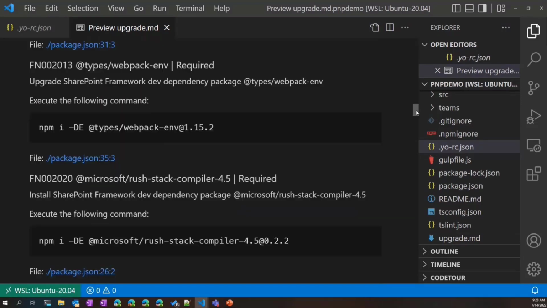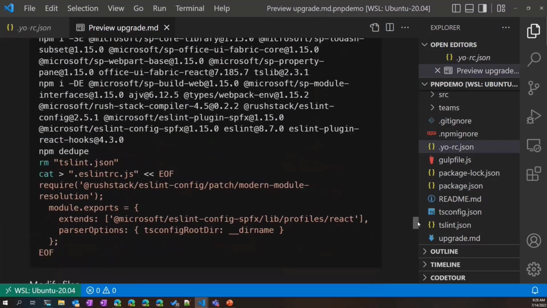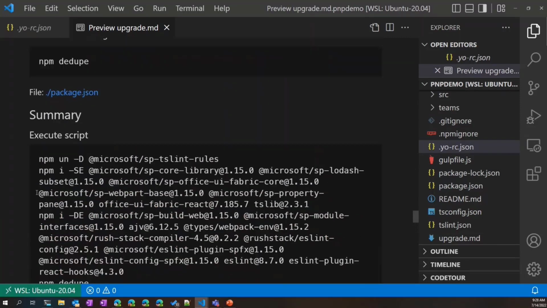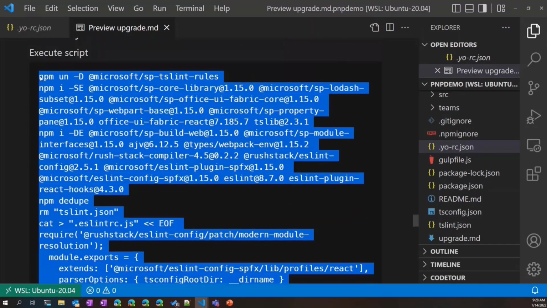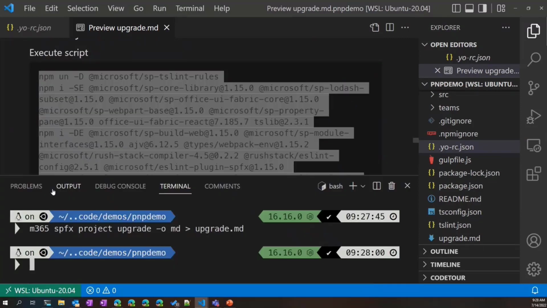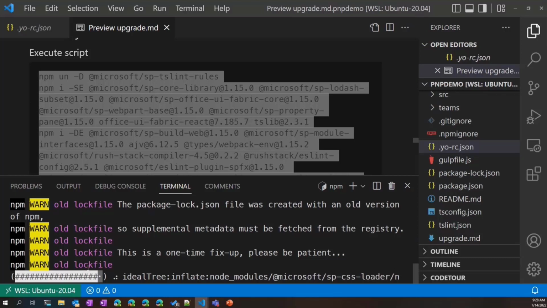So if you go through all the instructions here, the top part of this file is the step-by-step. And then you come to this section called summary. And the first thing in the summary, if I can grab it with it being zoomed out this much, is all of the npm commands that you have to run all at once. So I can just copy that, go to my terminal, paste it in, and now it's going to run all of them at once. So I don't have to go through these individually one at a time. It just knocks them all out for me.